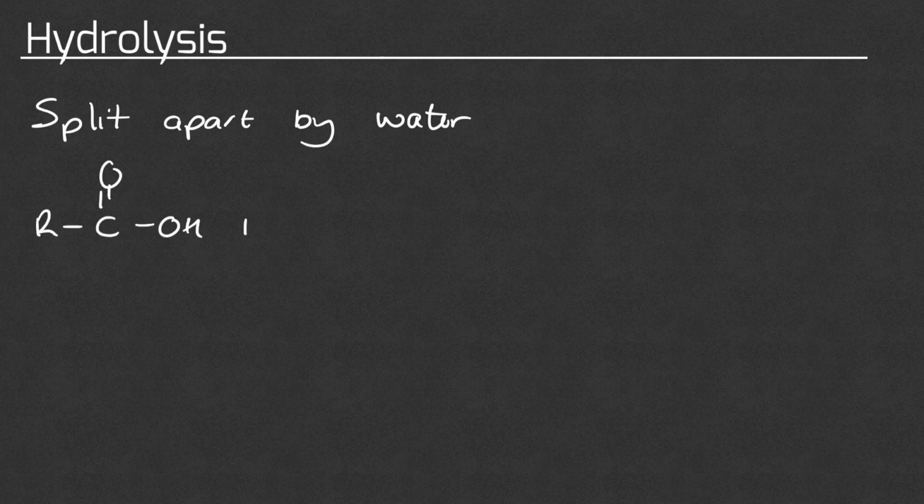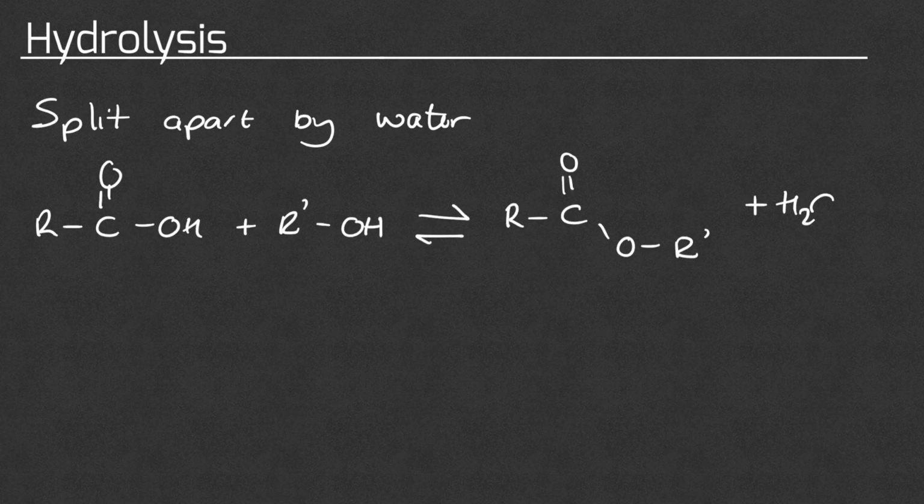We're now going to look at the hydrolysis of esters, the different types of hydrolysis, and the products each of those form. Hydrolysis is where a substance is split apart by water. In this case, it is just the reverse of the esterification reaction. We can see here how that to form the ester, the carboxylic acid and the alcohol react together to form the ester and water, but as this is an equilibrium, we could go the other way, the reverse reaction, by reacting the ester with water. That would be hydrolysis.